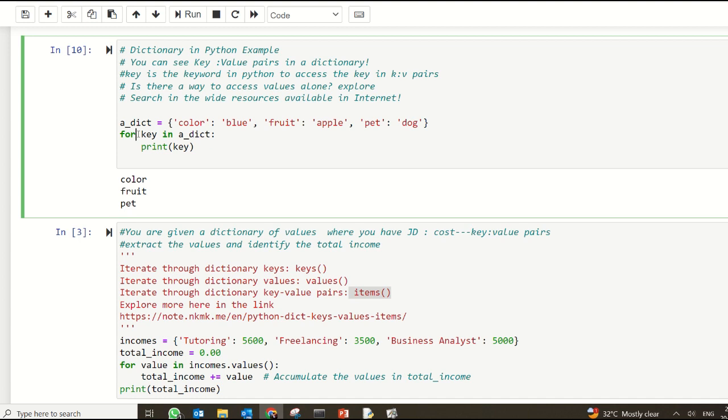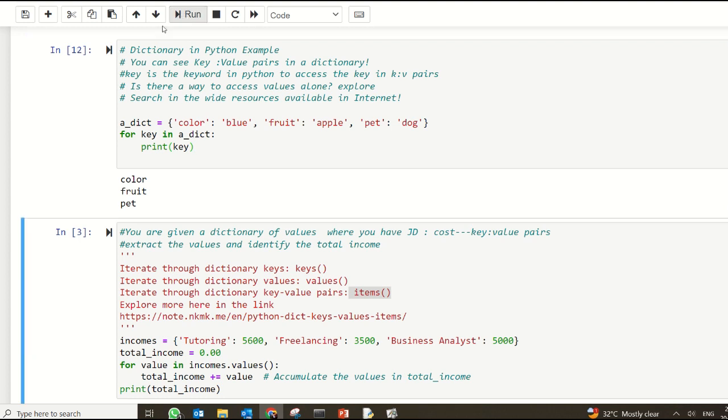So here we have iterated through the key value. Keys are basically unique, right? If you have multiple keys like that, then the latest key will be overwritten. That is how it will work. Now when you look at it, for each key in a dictionary, you need to print the key. You will take the first key and print the key itself, take the second key and print the key itself, then go to the third key value pair and print the key. So finally you will be printing the keys in this, right?